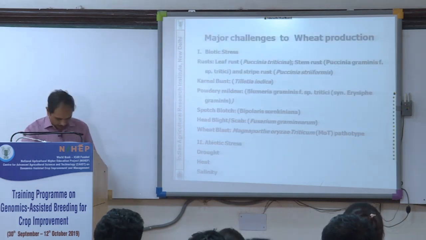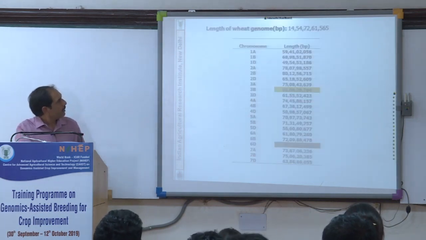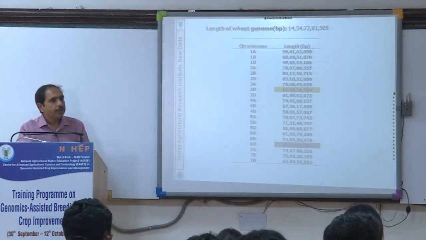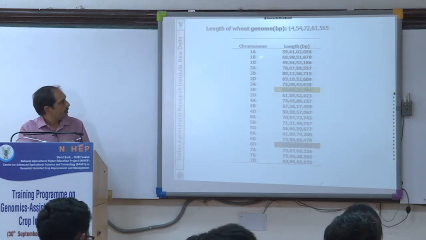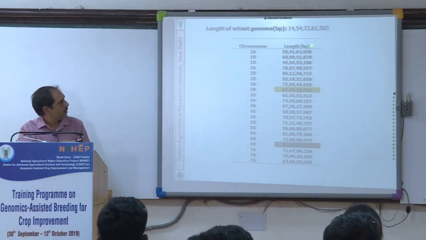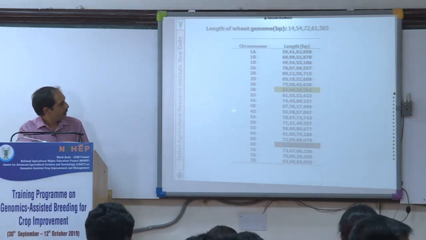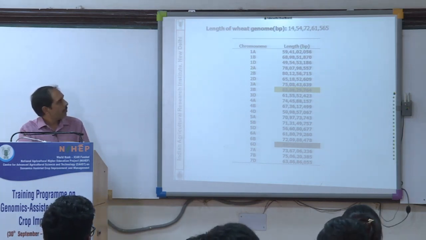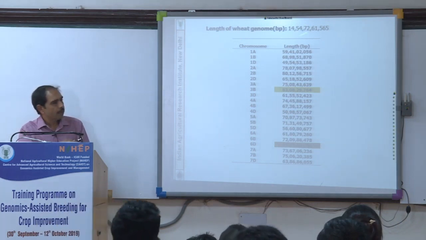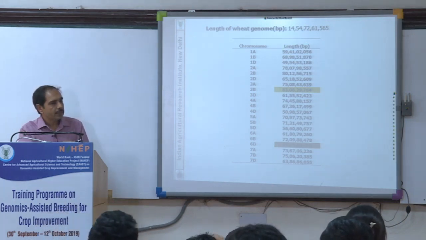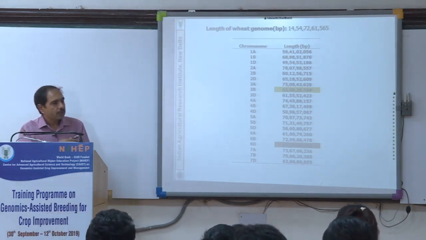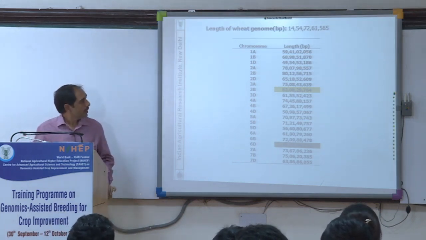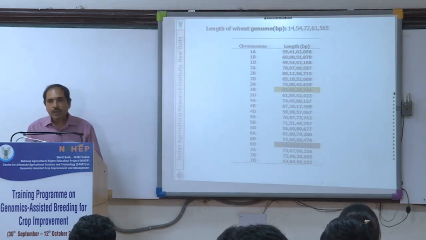This is some of the data I have given. It is only about 14 GB if you see here. Wheat genome size is about 17 GB. So this is the chromosome-wise total length in base pairs. You can see 1A, 1B, 1D, then 2A, 2B, 2D. These are the numbers of base pairs, but still it is almost 14 GB. It is not 17 GB. So there are certain things which are still missing. Some sequences they have to complete, but the information is now available, and this can be used.